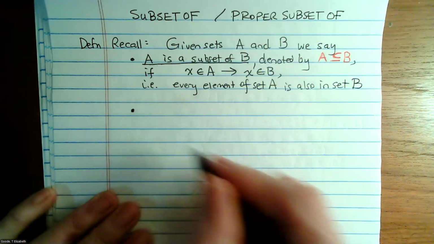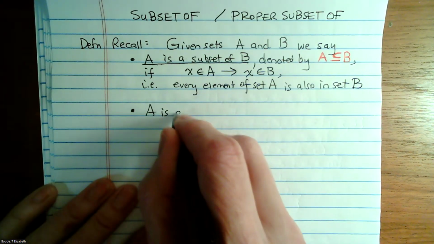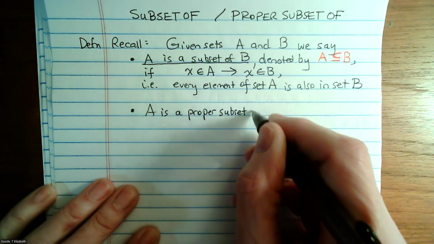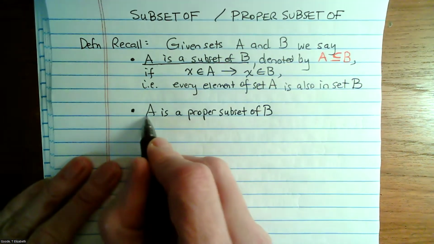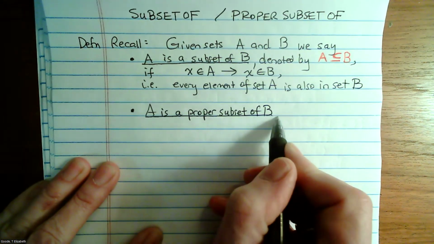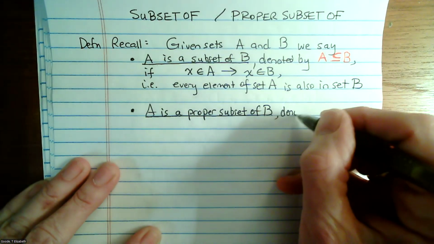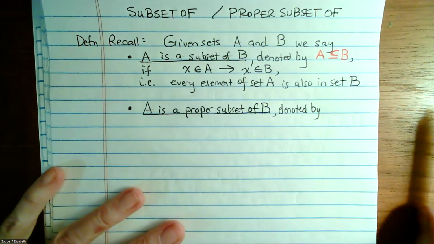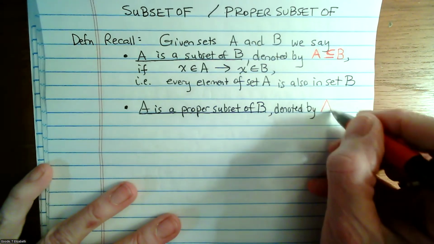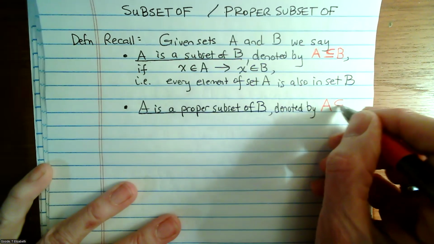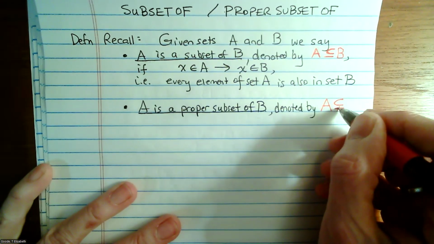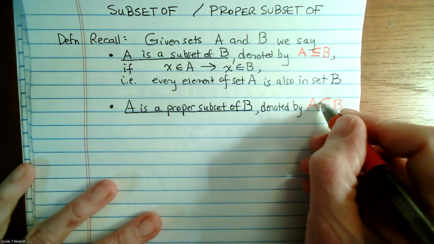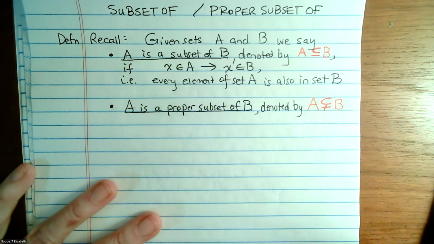Well, here's the new definition. A is a proper subset of B. And again, I want to emphasize that for some reason the author declines to show the notation, but it doesn't hurt you to see it, at least one notation. I think one of the reasons she doesn't is because depending upon the level of the book, authors use a different notation, but this one is sort of self-apparent. A subset, but not equal to B. So listen, the slash only goes through the equality part. It's like less than, but not equal to B.